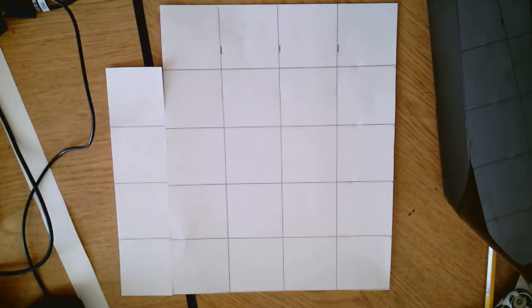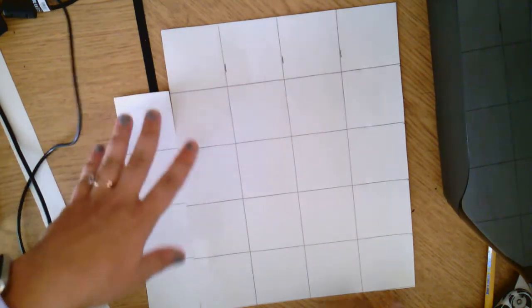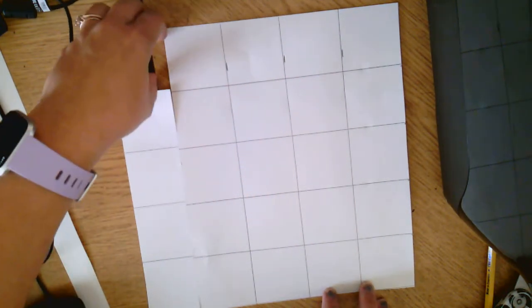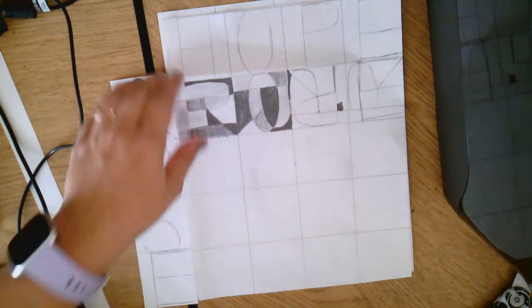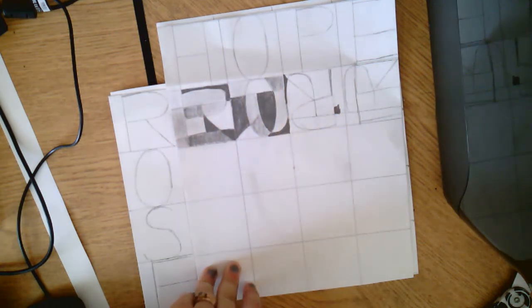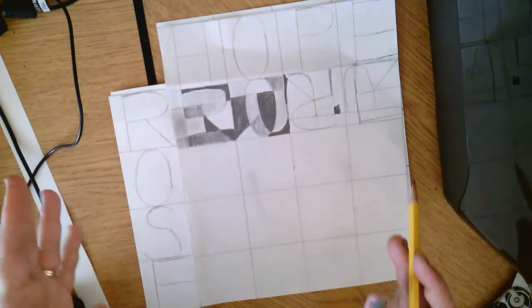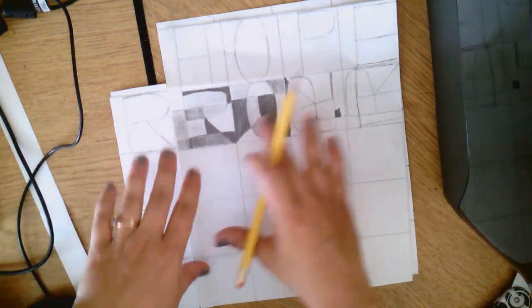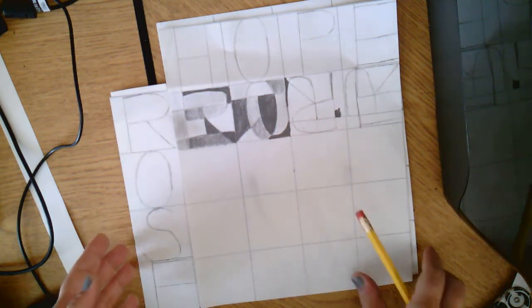Okay, guys, so once you have your page set up, your paper set up, you see that it's almost a perfect 5x5 square, except that it's missing the top left-hand corner. That's fine. All right. So, the project is called the Four Letters Shading Project, because you are going to pick two four-letter words that are school appropriate, and you are going to thoughtfully draw them out and overlap them in the grid. And I'm going to show you how to do that. And then you'll go in and shade the new shapes that you created.